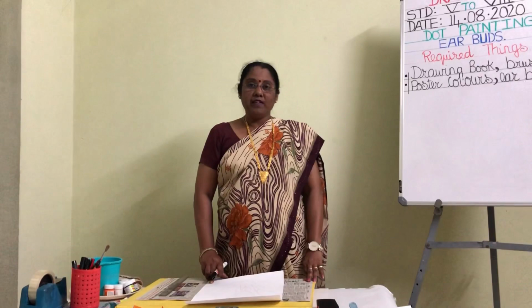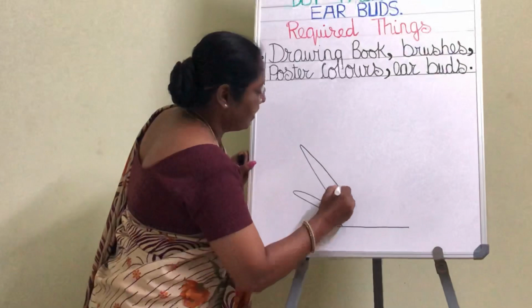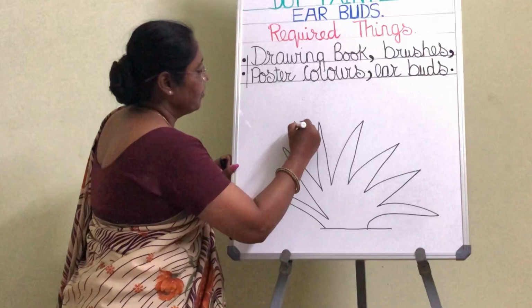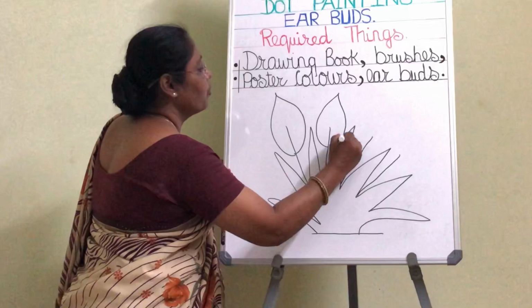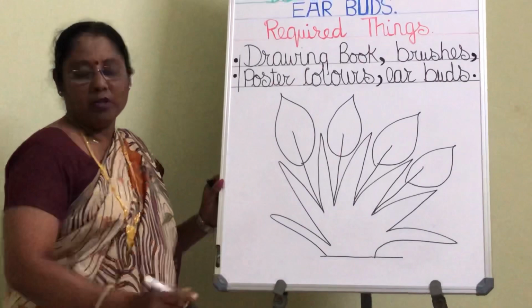So in the center of your page, you are going to draw a small straight line and draw the shape of the leaves in this way. Then from this leaf, you are going to draw a center line. And draw four lines and then convert the drawn shape of the leaf into a flower. In this way, you are going to draw the shape for the flower. For this drawing, you are going to draw in your book, holding your book in a vertical direction.